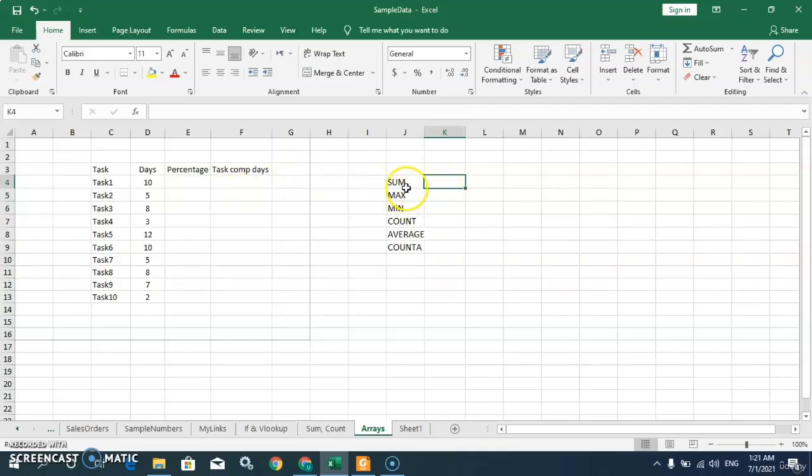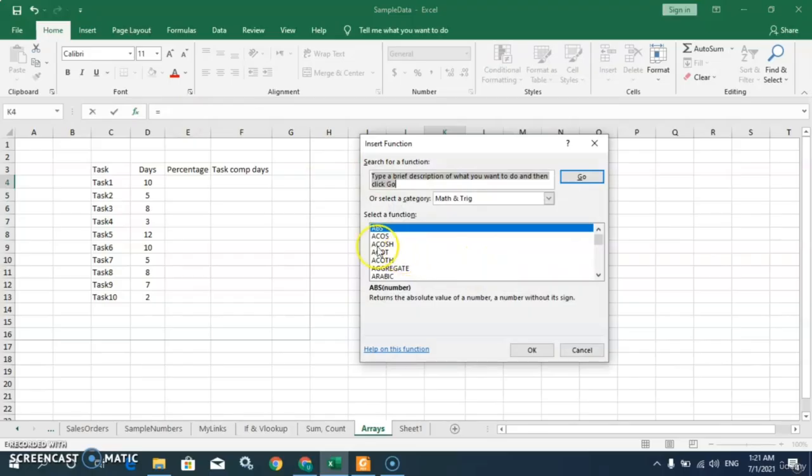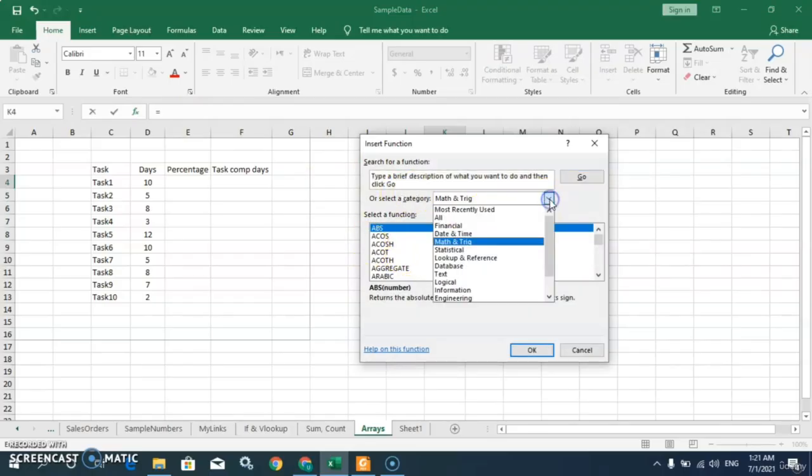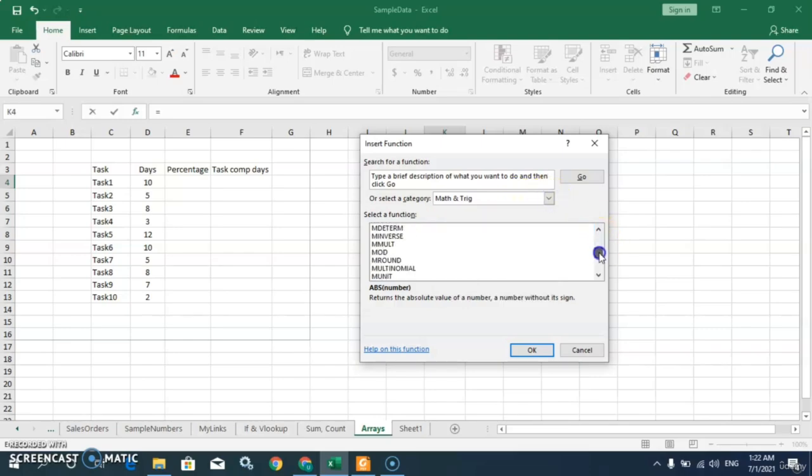Here you can see we have the sum function. Now let's say I want to sum all of these values. So how can I do it? There are a number of ways available. Like, simply I can write equal to here, or here we have functions. I can insert a function by simply clicking here, and you can see I can choose different kinds of functions available. Simply I will choose the sum function here.